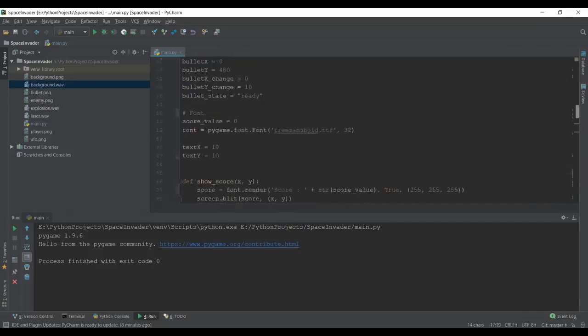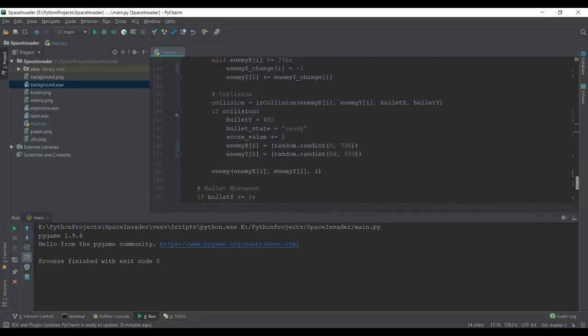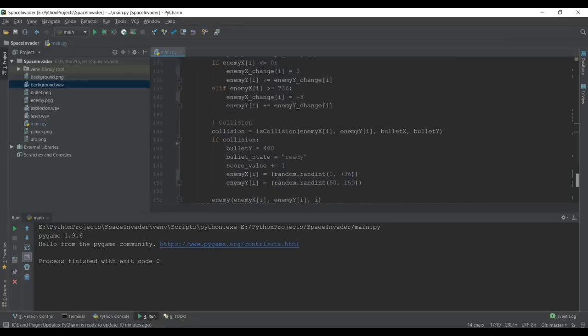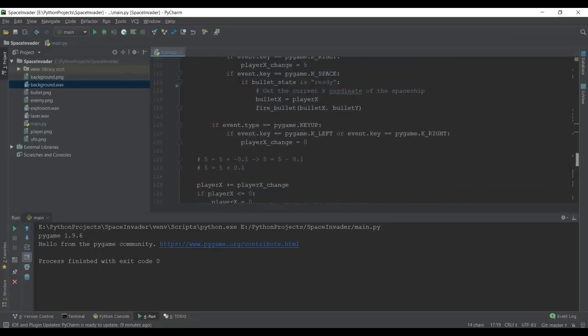So we are just going to come below where we have a bullet shooting. So how are we going to catch the moment where our bullet is being released? So we are going to do that inside our, let's go above, let's go to this if bullet state is ready. So over here we can release the sound of our bullet going out from our spaceship. Because over here we are getting the X coordinate of the spaceship and then we are shooting the bullet over here, so we can somewhere over here add our bullet sound. And how do you do that is also pretty easy.